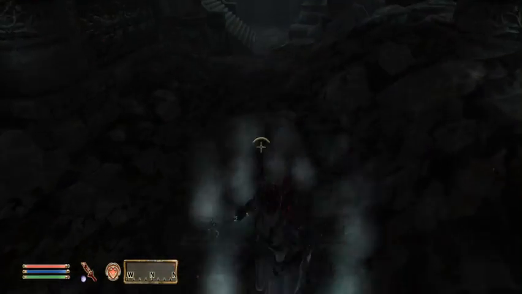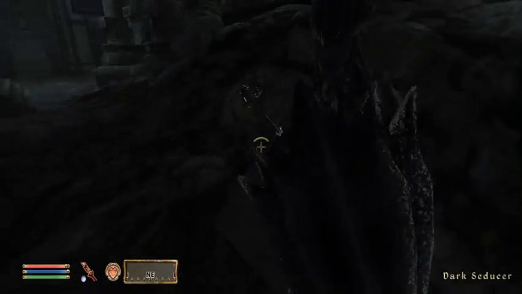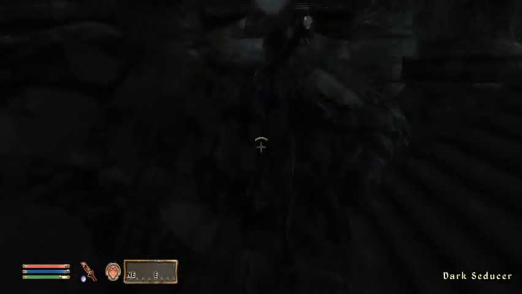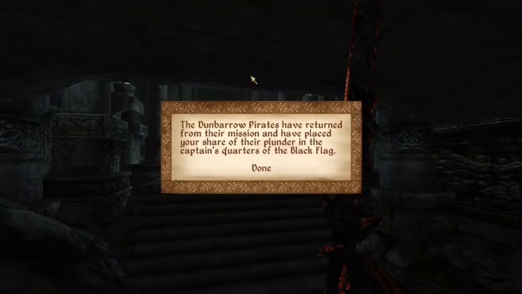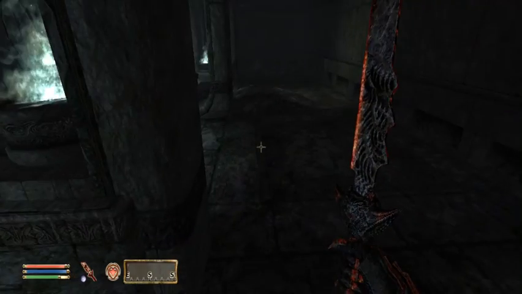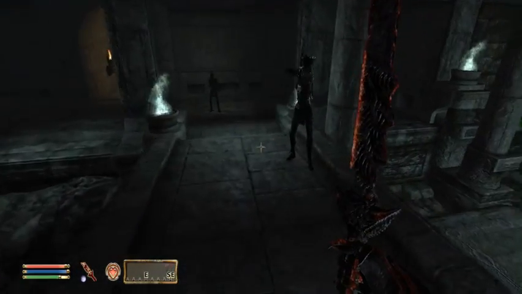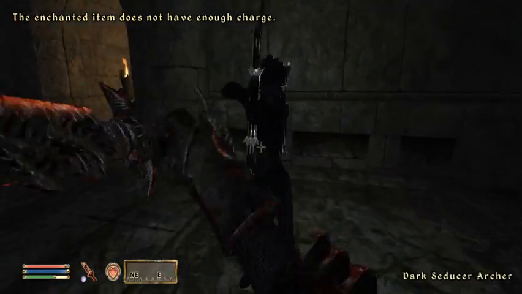Right. Mazkin! For the Mad God! For a second there, I thought I somehow killed an essential NPC, and it was telling me the prophecy's been severed or something. Mazkin!